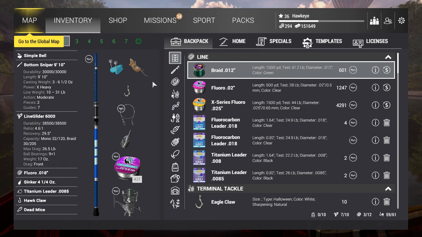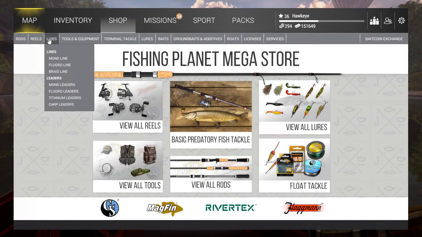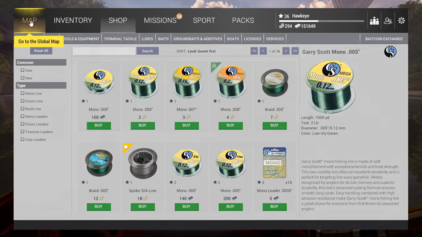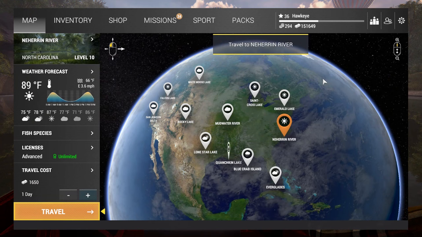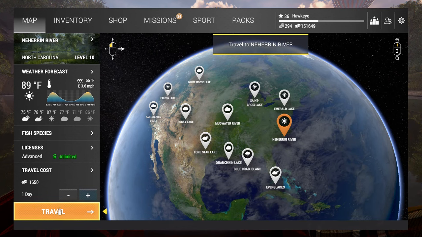Now, the spider silk line, I'm not sure. I looked in the shop and I can't find it anywhere under the lines at all. So the only thing I can guess is maybe it's on the map shop itself, or maybe you have to find it in one of those pumpkins. I don't know. Anyway, I'm hoping that it isn't going to be impossible to catch him without it. So we're going to go ahead and come in here and check it out.